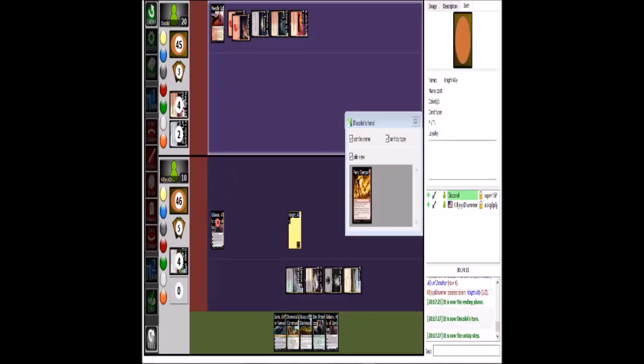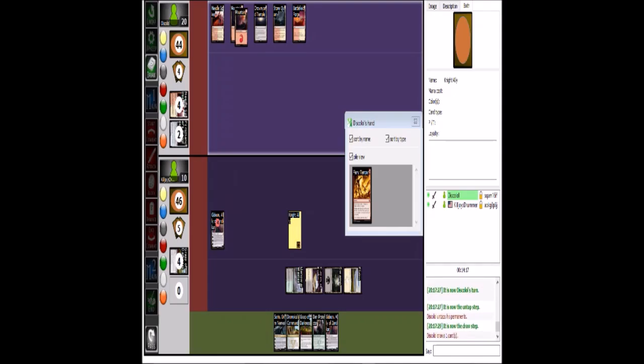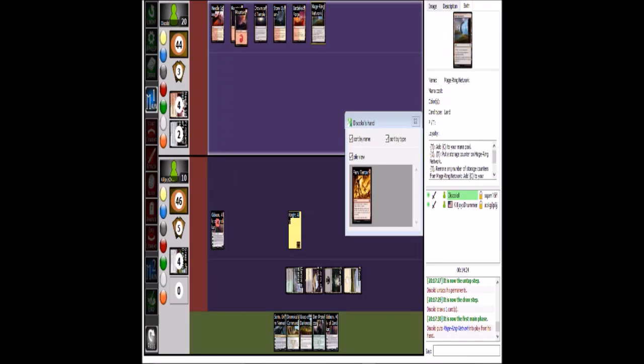So now we have a Knight Ally. He still has a Fiery Temper. Like I said, if he has a way to discard it, it's not going to be very good. So there's a Mage Ring Network. So this has got to be some sort of Eldrazi deck. I'm pretty sure it's the red-white Eldrazi deck. I don't remember if it played Pyromancer's Goggles, honestly.